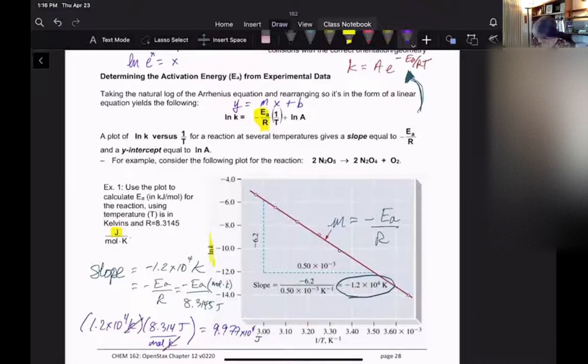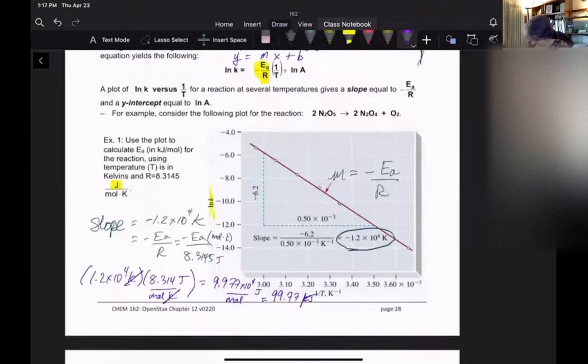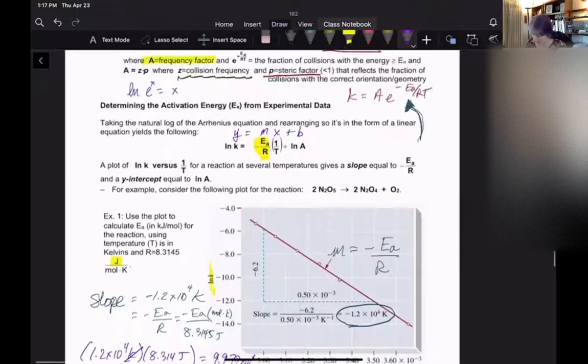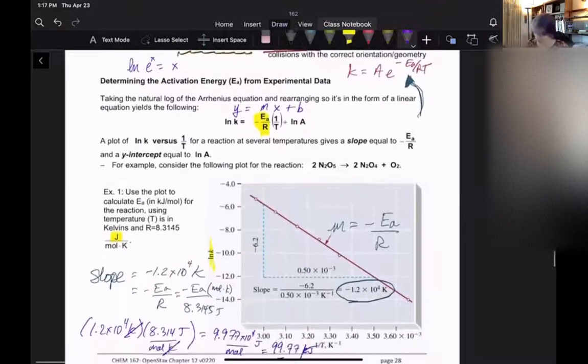All right, the kelvins cancel, that's joules per mole. That's times 10 to the 4. So I'm going to put that into kilojoules. Do we just get rid of the, oh yeah, both sides have negative, so. Yeah, both sides have the negative sign. That's right. So you've got to be so careful. I don't think we ever have a negative activation energy. I mean, that just doesn't make any sense, does it? All right, and that's actually 2 sig figs there. All right, so that's how we can get that activation energy from the Arrhenius equation, right? Yes, Arrhenius equation.